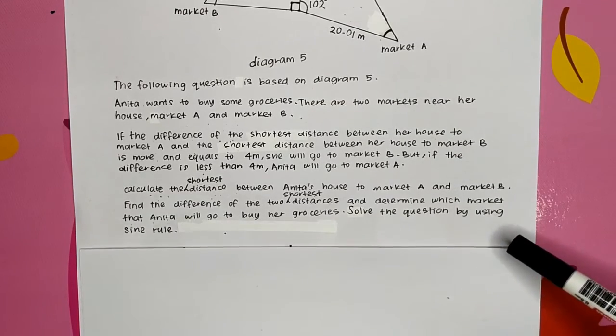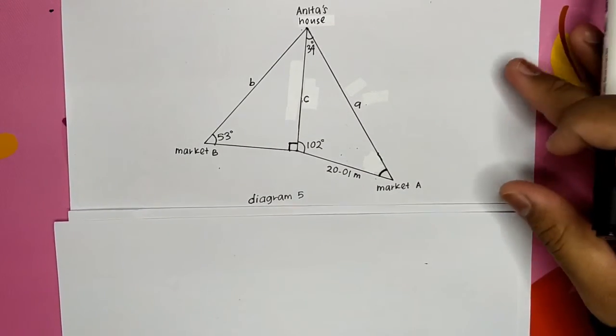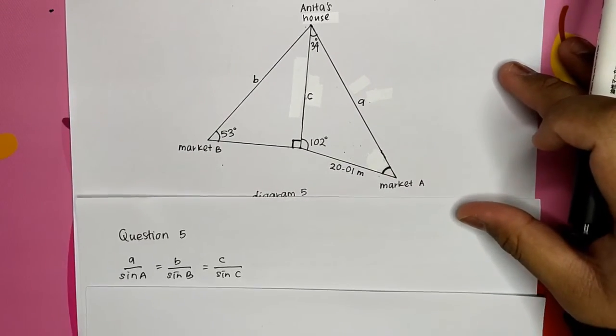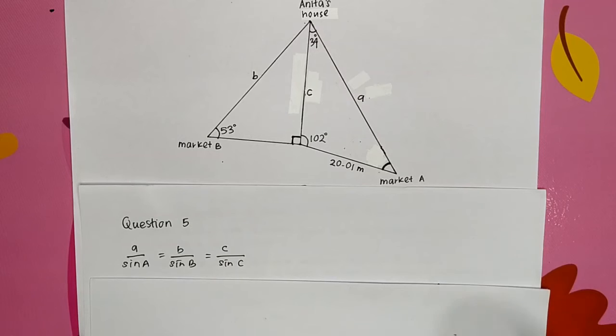Solve the question by using sine rule. So the first thing that we need to do is write the formula. We need to make it a habit to write a formula every time we want to answer a question, because it will make it easier for us to remember the formula.